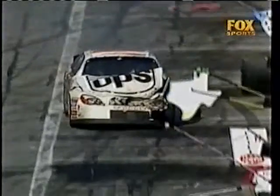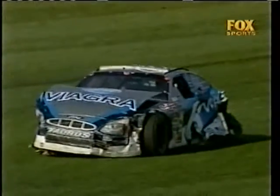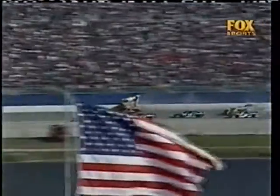And Jarrett, for the second time in 3 years, is caught up in a melee. Here's Mark Martin, all torn up. Let's see what happened coming off turn 2. It happened up here. I think that this car right here, and look, is that Stewart's car? That's Stewart's car. Rode right across the top of Robbie Gordon's car, the 4 car. Let's back up and look at it again. I think that the 4 and the 20 may have started that.